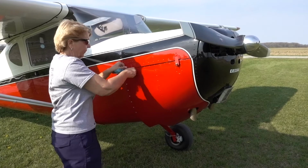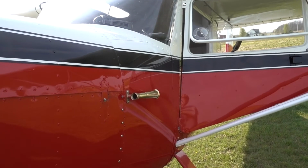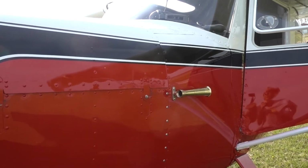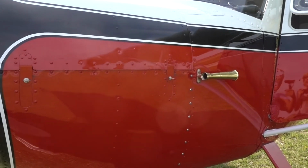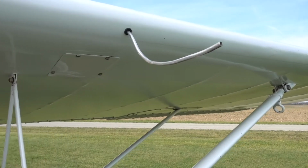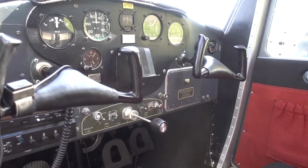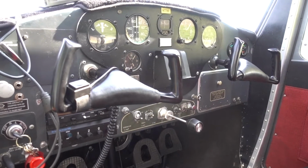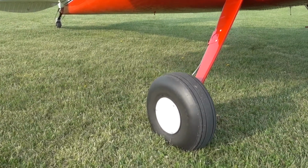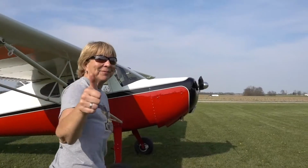This venturi here, when you see the venturi on the side, that just provides air for the turn and bank that's in the airplane. You'll see that when we take a peek inside. This is the pitot tube. This is what gives us our airspeed sensing inside with the airspeed indicator. Not a lot to it. I have a radio and a transponder and the basic instrument gauges, and I fly it mostly in the daytime, but it does have lights, so I can fly it at night as well.